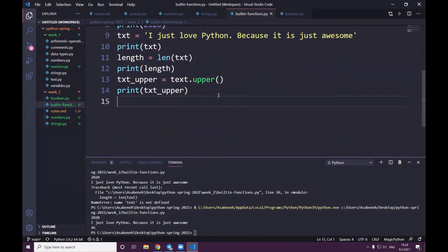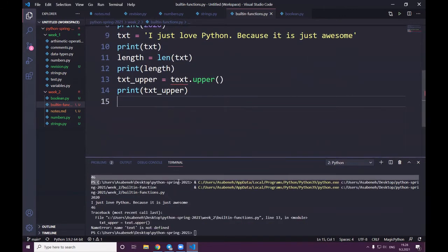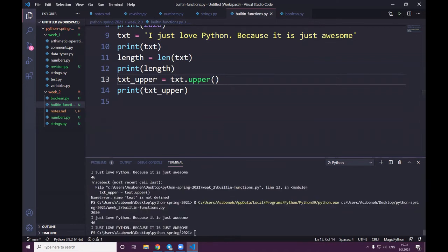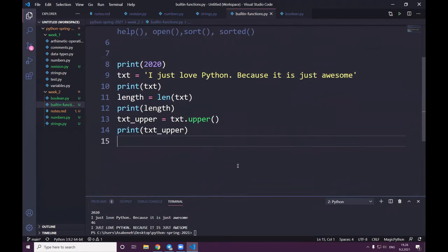If I run this, you will see the text is actually in uppercase. Did I use any method here, guys? Yes, that's upper. Upper is used.